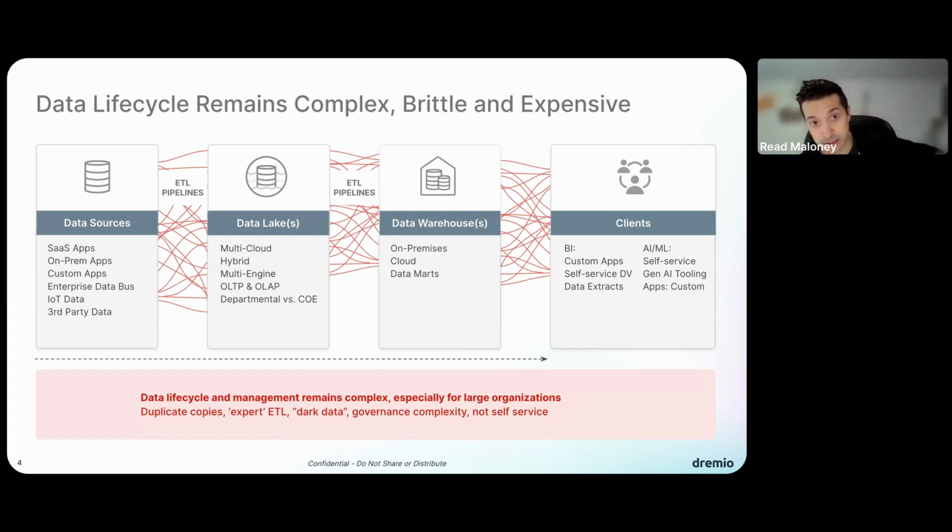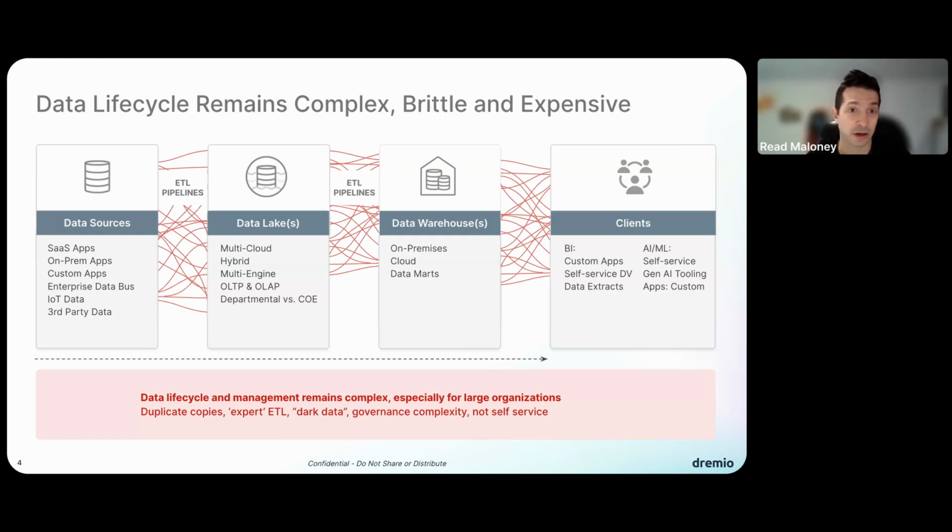You have a whole range of sources. You have a bunch of ETL pipelines that you're moving data into the lake. You then have a whole other set of transformations that you're doing as you move the data into a warehouse. And then you're also still typically doing extracts into different client tools like Tableau. And so if any of these items break, you then go back and you have a problem and you've got to go troubleshoot it. And that's really preventing a lot of teams from finding the data that they need, creating the views that they want to be able to query, and then moving quickly.